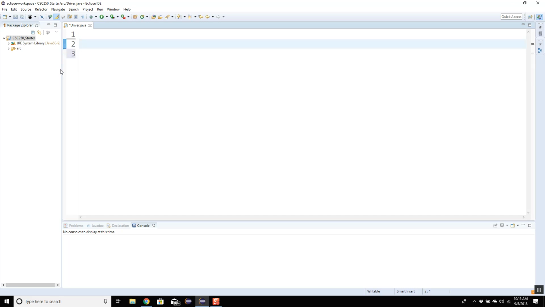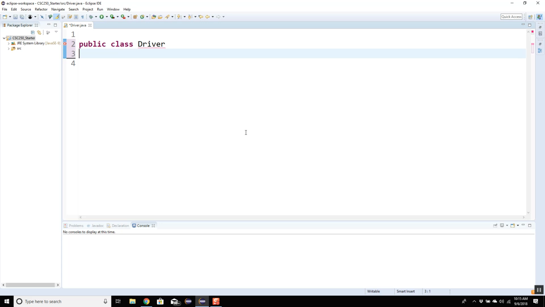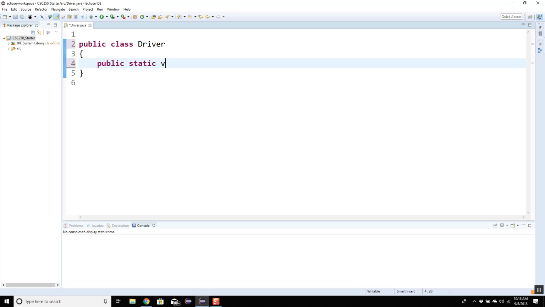All right, so since several of you said you practiced this, help me write an error-free Hello World program. We are inside of a file called driver.java, so the class name must match that. What do I start off with? Public class driver. Opening curly brace, closing curly brace. Then what? Public static void main, String args.